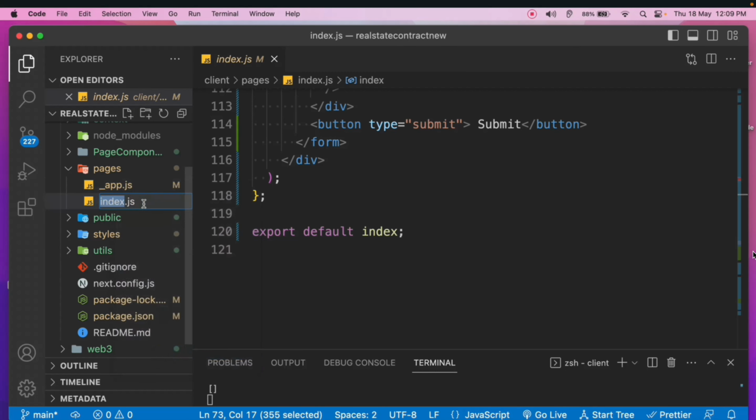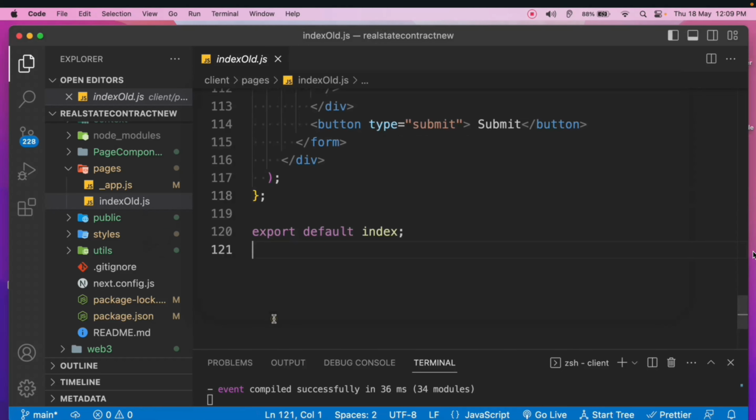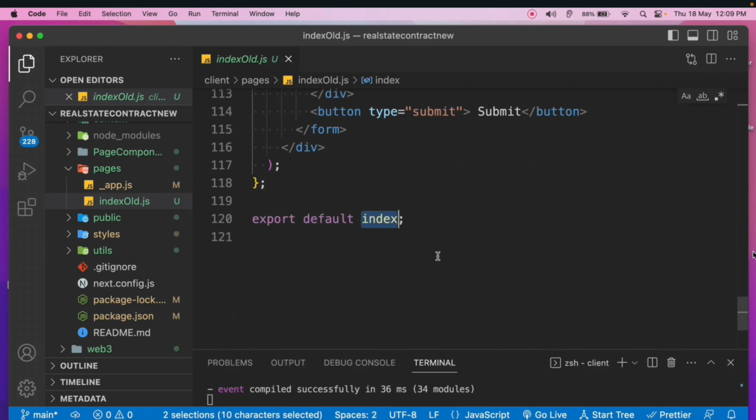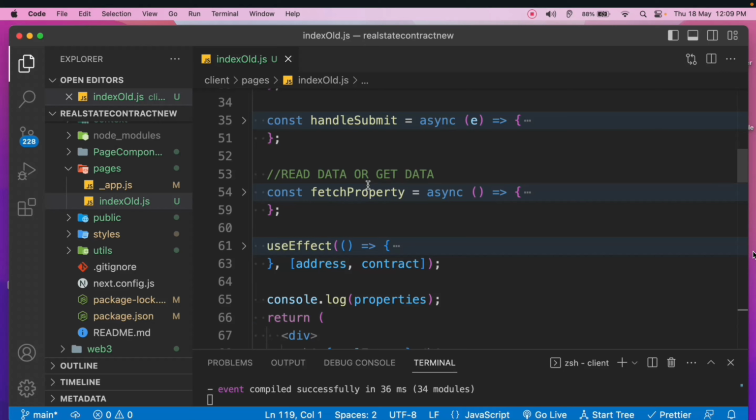I will say index old. So we have this index old, and now we have to simply drag and drop all the files. So let me rename this one to index old. So we got this one and looks fine.